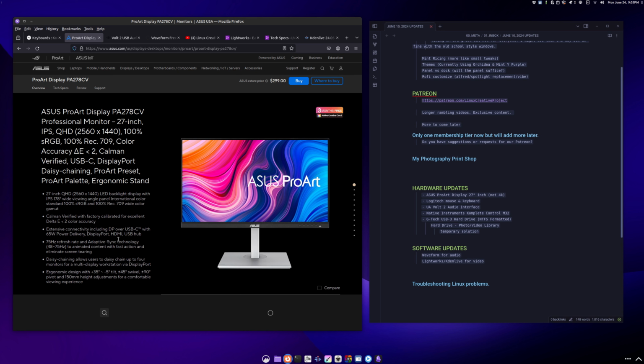It still has all the color accuracy and all the color related good features of the higher end ones. It just doesn't have the resolution, which I'm fine with. I actually wanted something of modest resolution to give my graphics card just a little bit of a break when I don't always need that high pixel density. Someday I will get the 4K monitors again and dive into that. But right now, this monitor is fantastic.